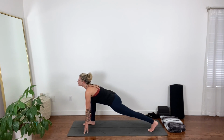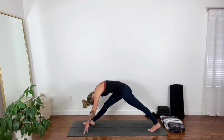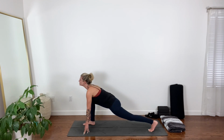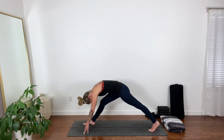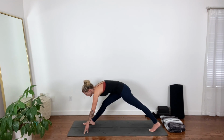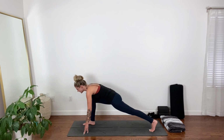Inhale. Exhale, straighten and bow over your front knee. A few more times. Bend. Straighten. Bend. And straighten. Good. Come back to your lunge.